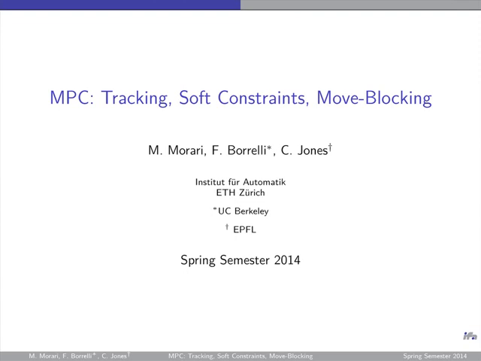Because they help you in the performance of the controller. They're essential, like tracking. It's like talking about integral control in classical control theory. All we have discussed now, when you talk about stability, feasibility, etc., that Professor Borelli mentioned, assumes a perfect model. Okay, I know everything about the system, I have a perfect model, and then this will track, this will converge, will go to zero, and all that. But even if you have a slight error, all those controllers will have offset. So it's like a proportional controller. It has no integral action in there. And so the first thing we're going to look at is how to fix that. How to augment this controller, the framework that you've heard about, and get no offset properties.